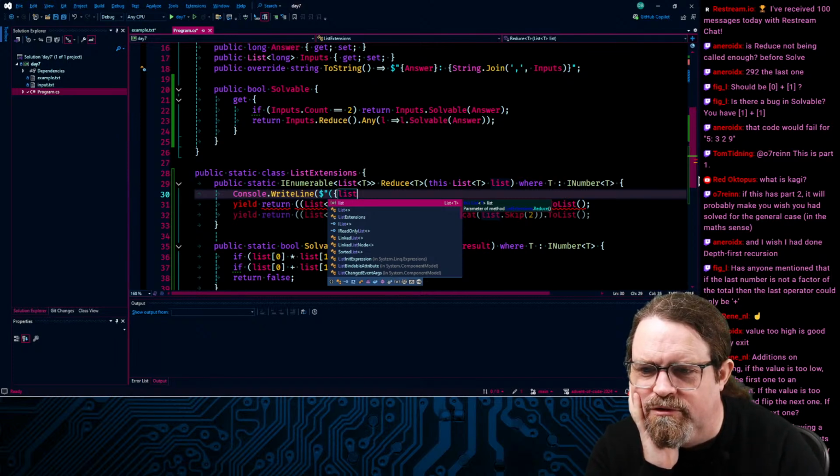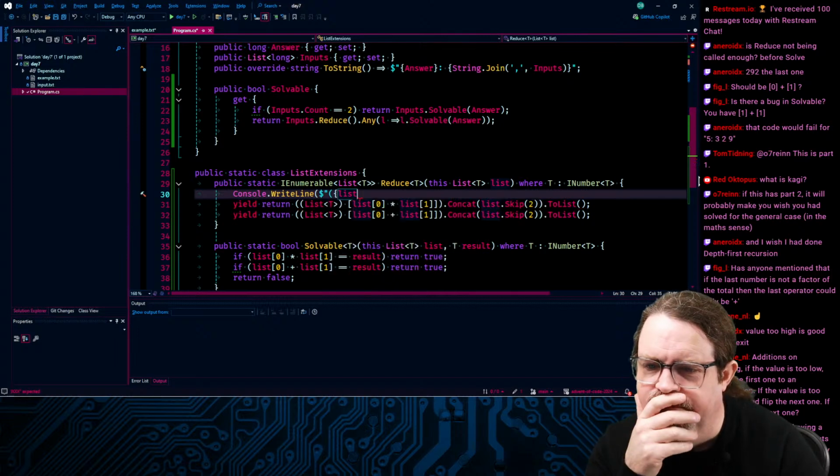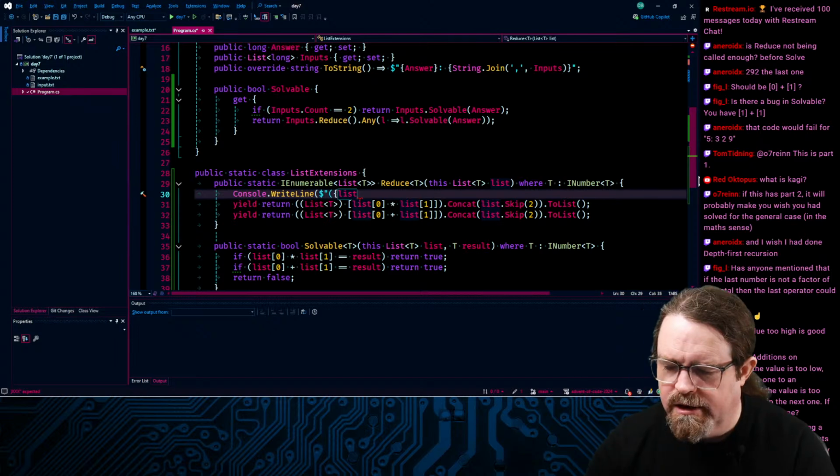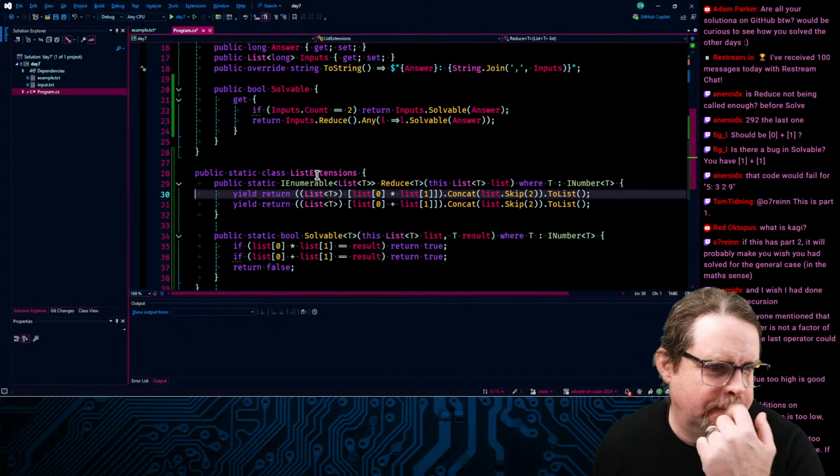Well, Reduce should only need to be called once because it yields multiple solutions. Hang on. Yeah, no, hang on. The recursion's in the wrong place.